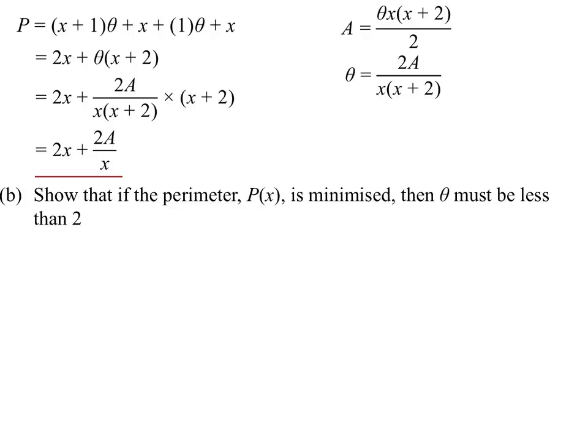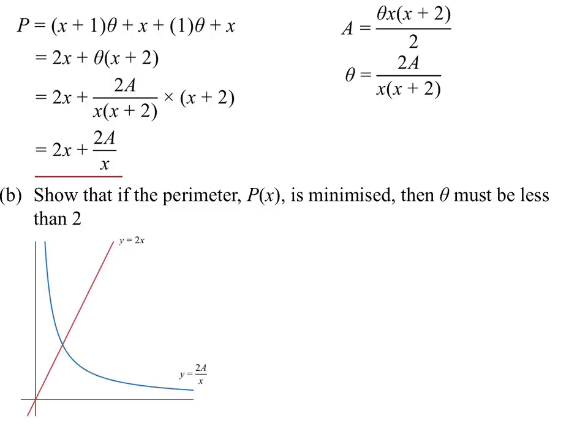Okay, so now we want to minimize the perimeter. But in order for that to happen, that angle must be less than 2, so 2 radians. Now, you could do it, I guess, by creating a quadratic or using calculus, things like that. But I thought, oh, let's do it a different way. Let's do it just using our idea of graphs. Because I'm saying it's 2x plus 2a on x. So imagine I was going to draw those 2 lines up. So there's y equals 2x, and 2a over x would just be some hyperbola like that. And we're saying we're going to add those together.